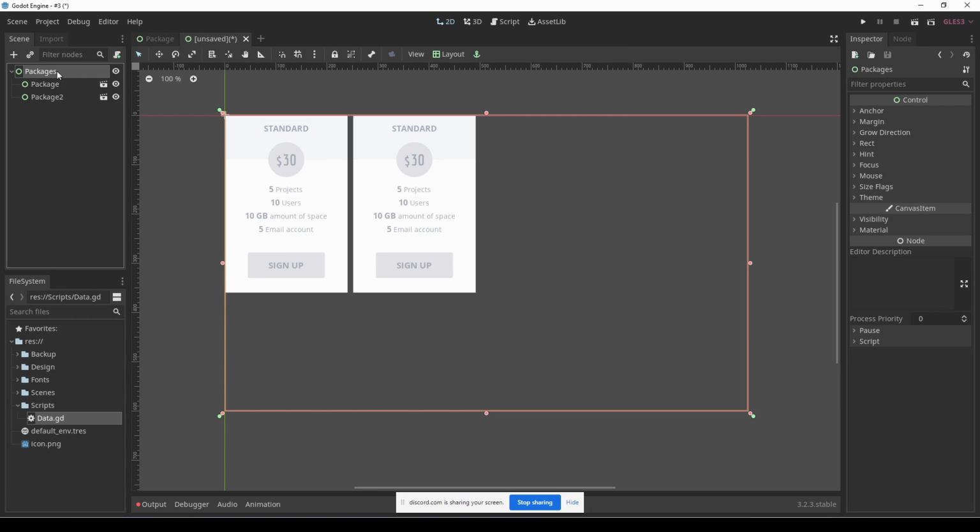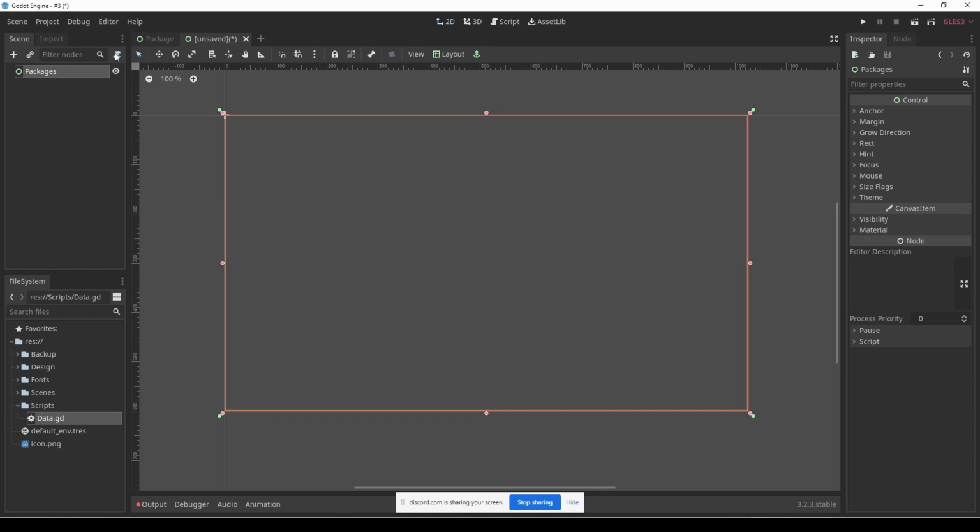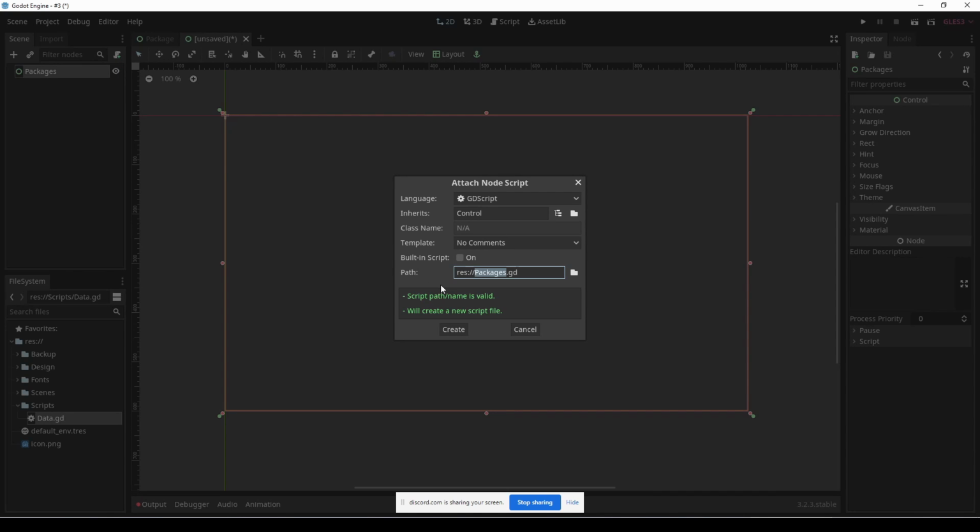So inside our packages, we have these two components. So I will now get rid of these two nodes. I will write a script to query my data and then dynamically create a package.